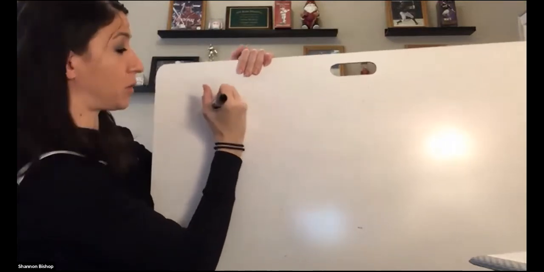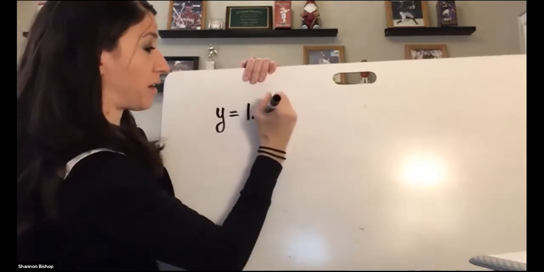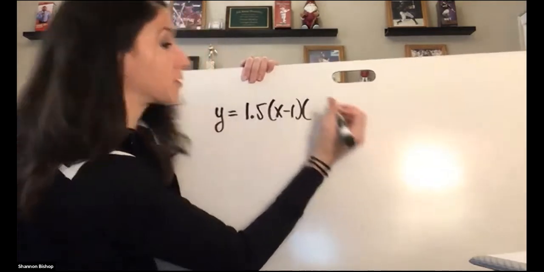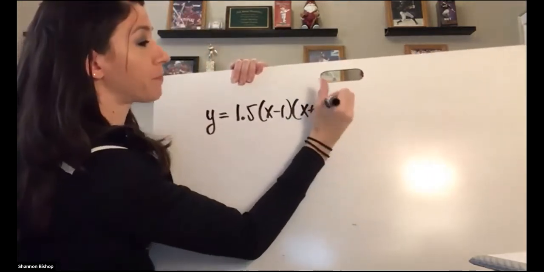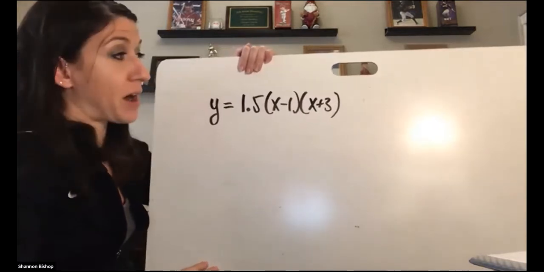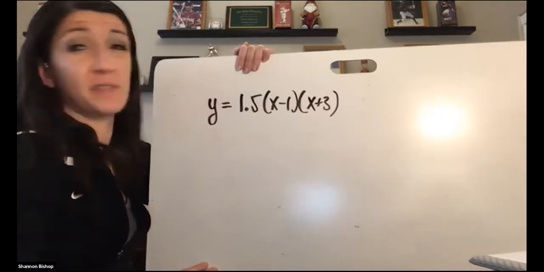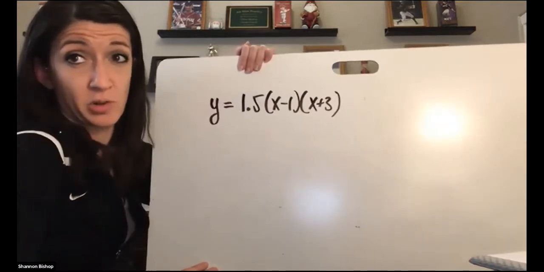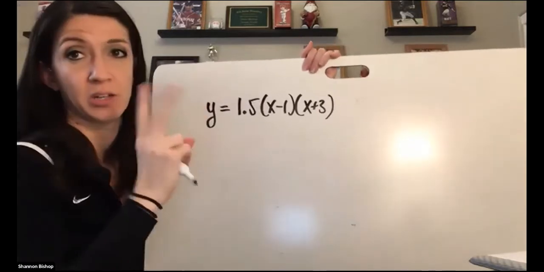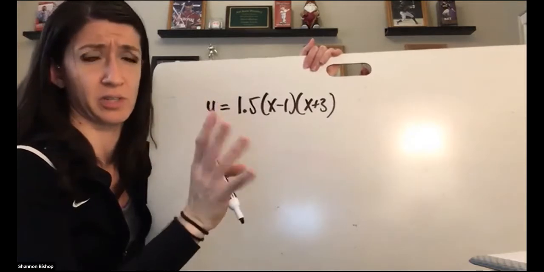factored form, which was, I'm just going to put y equals, for the sake of my whiteboard, 1.5 times (x minus 1) times (x plus 3). Okay, so if you had to figure out what this was in standard form, you just have to distribute it all out. That's it, just distribute. But when you distribute, just be careful. You only take it 2 things at a time. You can't do all 3 at once. That doesn't work. You'll confuse yourself and you'll mess it up.